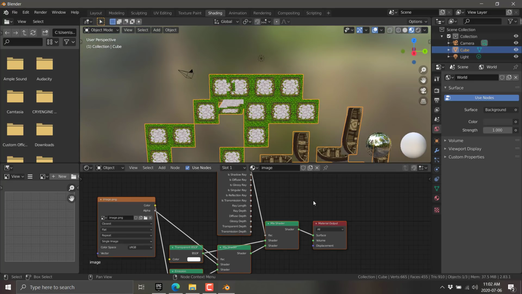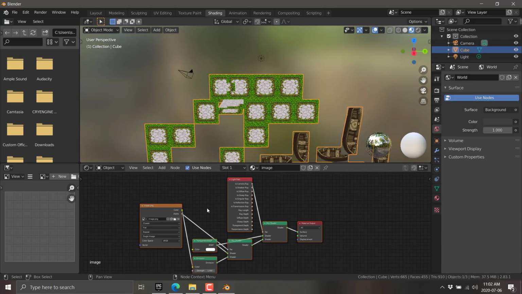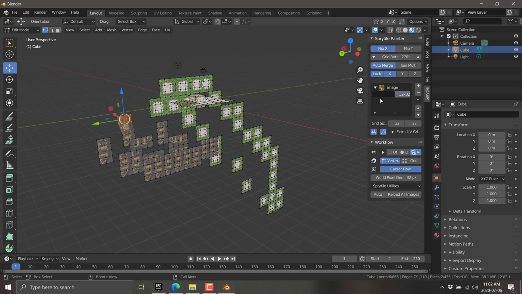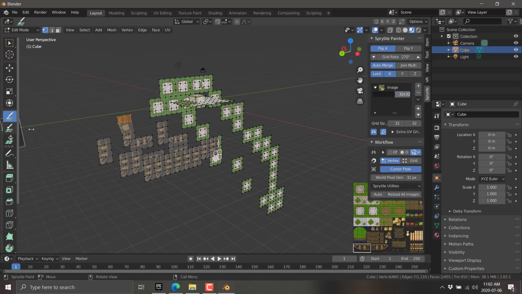But I do, again, have to warn you, when I come into here, this is where I am most often experiencing a crash. And then the other thing, again, a bit of a warning, if you come back here, and you find that for some reason when you go into edit mode, I think I may have broken it. All right, let's see. Go to paint mode. Oh, no, I didn't break it this time. If this palette doesn't show up, the only way I have found to work around that is to restart Blender.